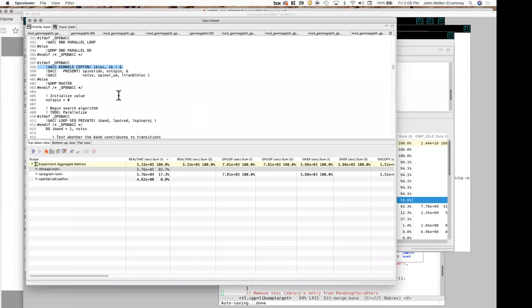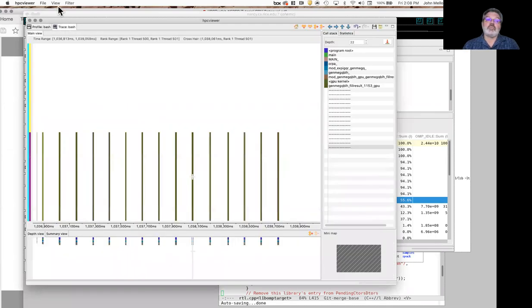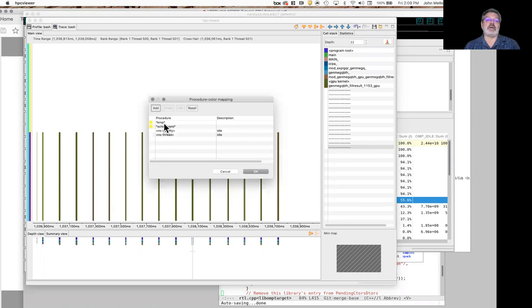I think in TraceView, I would still like to see the call stack when I click through the trace, but at least if there were a way to color them the same way, that would help. Thank you. So certainly you could color them the same way, but right now your colors are independent of context. For instance, you could say I just want to color reads blue, but that would be true whether you're doing the reads from ocean or from atmosphere. If you wanted context sensitive colors, then maybe in the view filter we could say not only do you match a name, but maybe you match a caller's name as well.